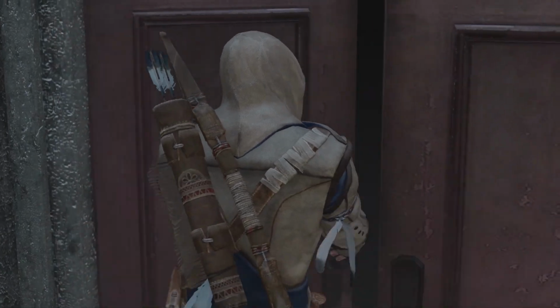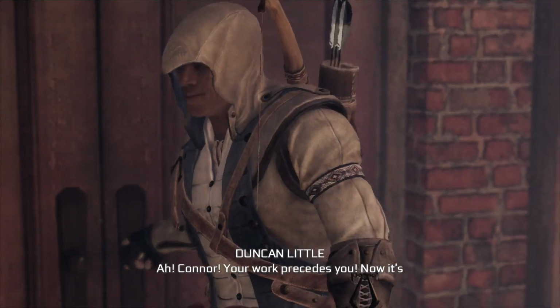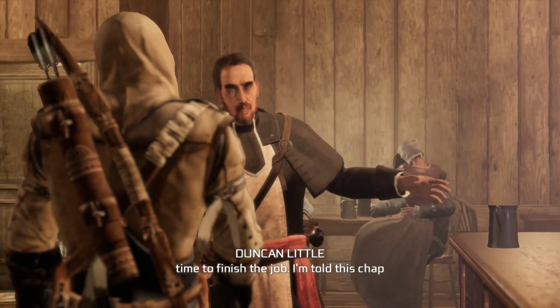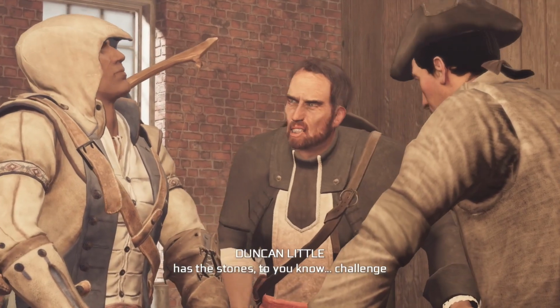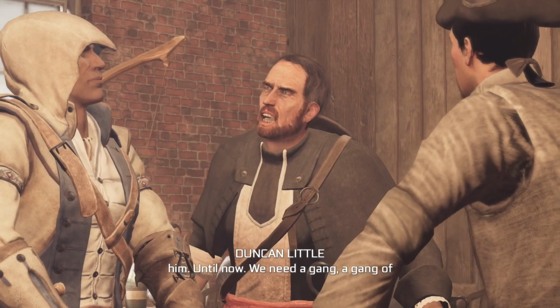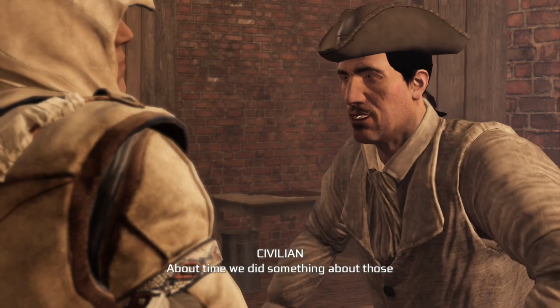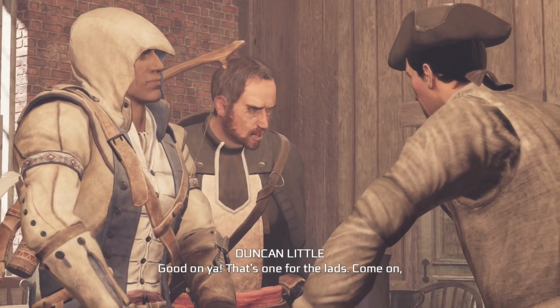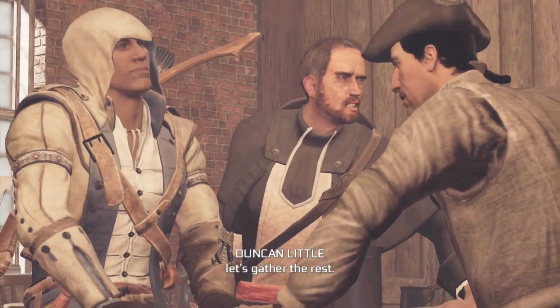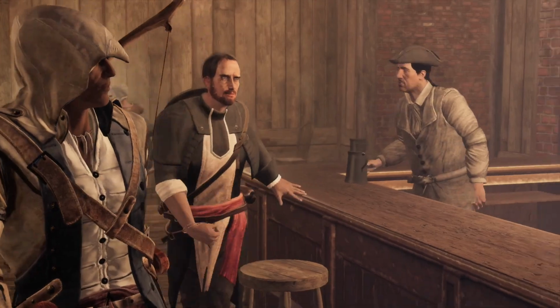Okay. Right, he's an Irish priest. Here we go. Ah, Connor! Duncan Little. Your work procedure. Now it's time to finish the job. I'm told this chap just materialised from the ether and nobody has the stones to challenge him. Until now. But we'll need a gang of our own. Fight fire with fire. About time we did something about those brutes. I want in. Good on you. That's one for the lads. Come on, let's gather the rest. Bar's closed. Get out. Vigilante mission going on here.